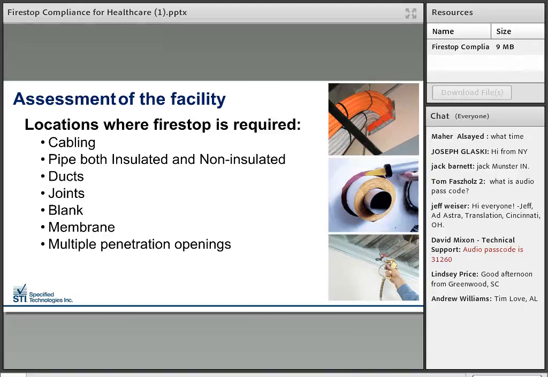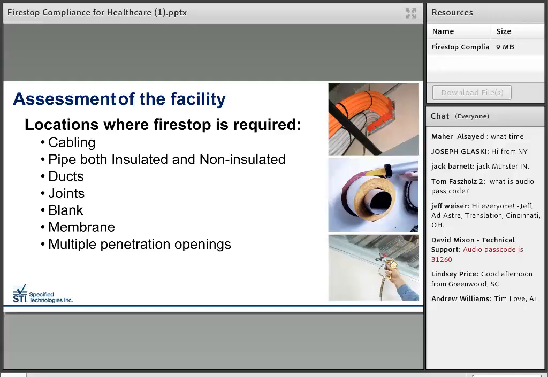So when we're doing our assessments, obviously there are many different types. Cabling will act completely different than maybe a pipe penetration. There may be a combination of the two, where you have a sleeve and cable passing through the sleeve. Ducts, you need to be very careful there. All too often I see fire stopping around damper ducts. There are very few systems that will allow for that. The point being is that the system, the UL assembly, must meet the application.